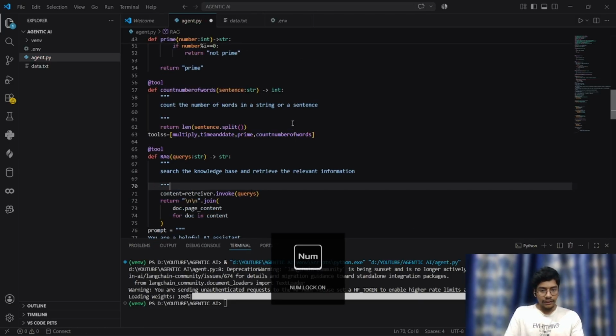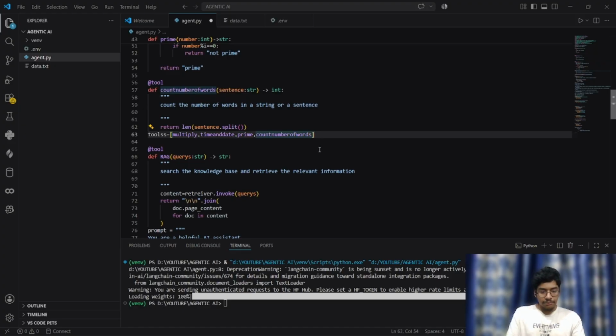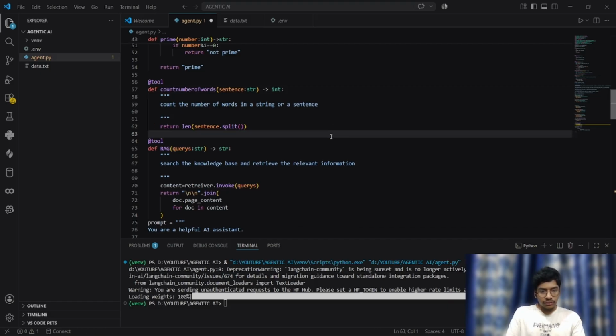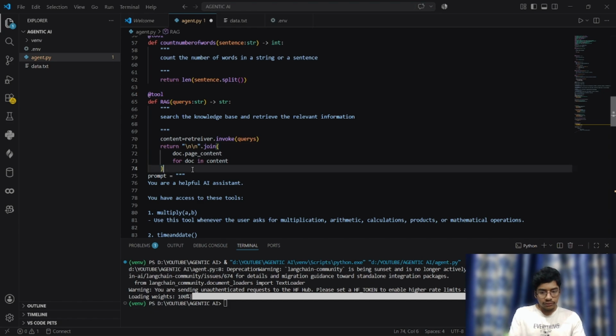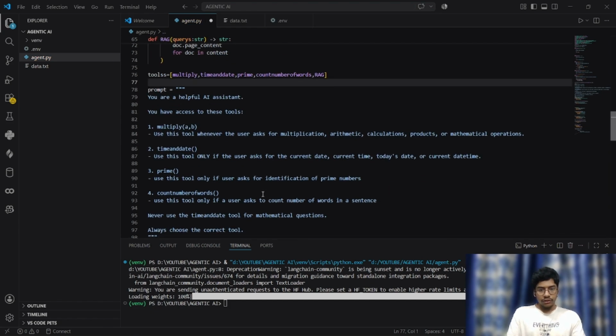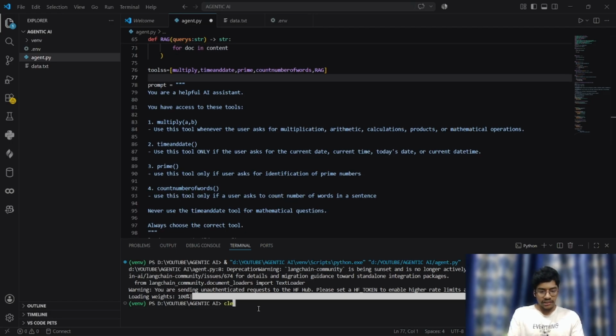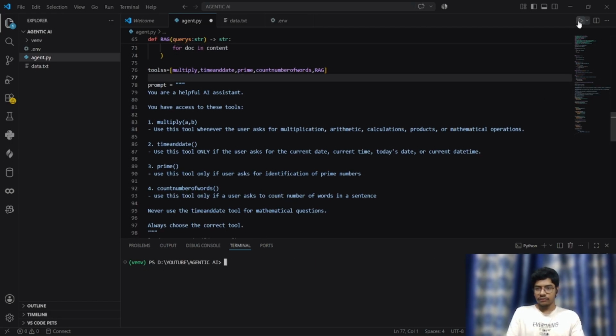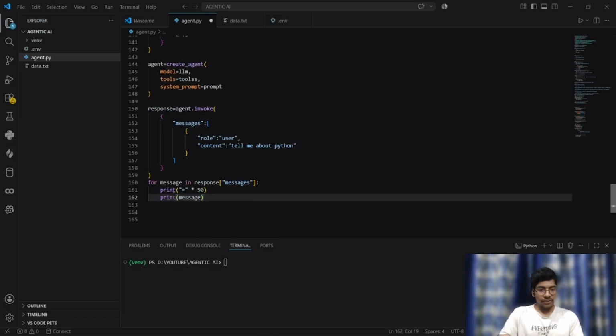Okay, sorry. Let's paste it here. Good. Let's give another try. Also add your print statement here.